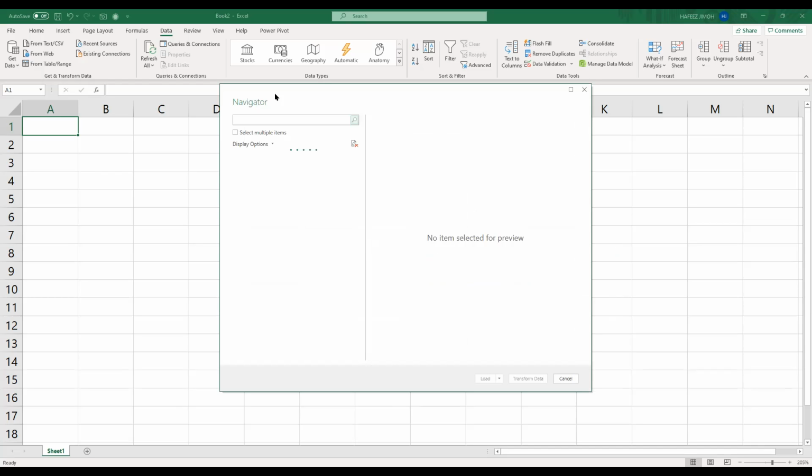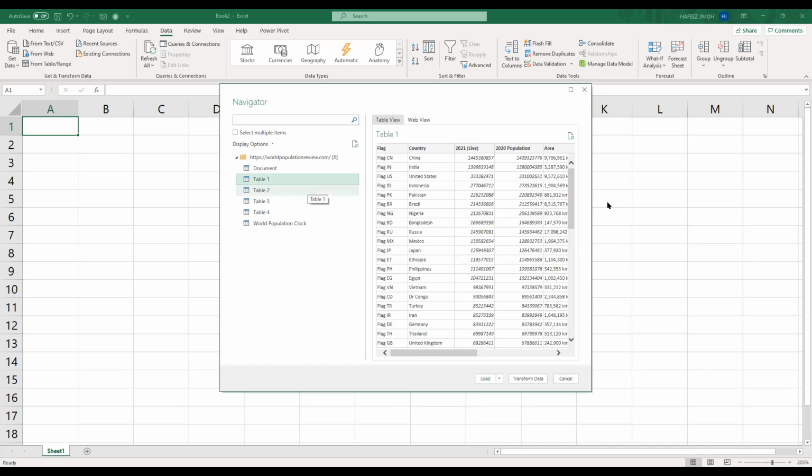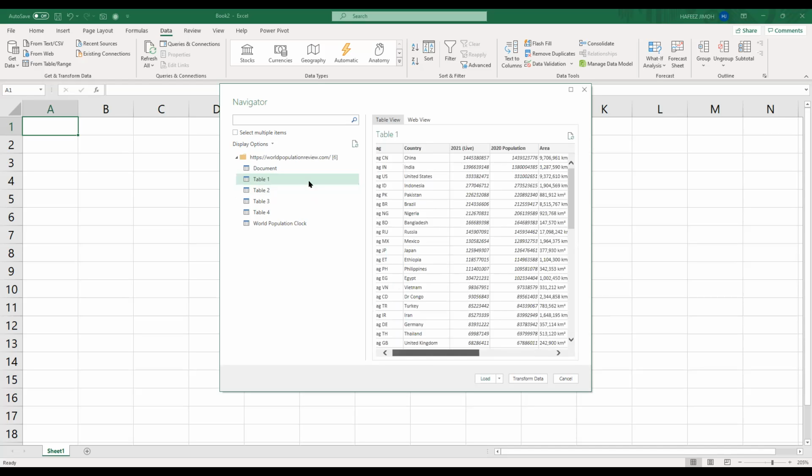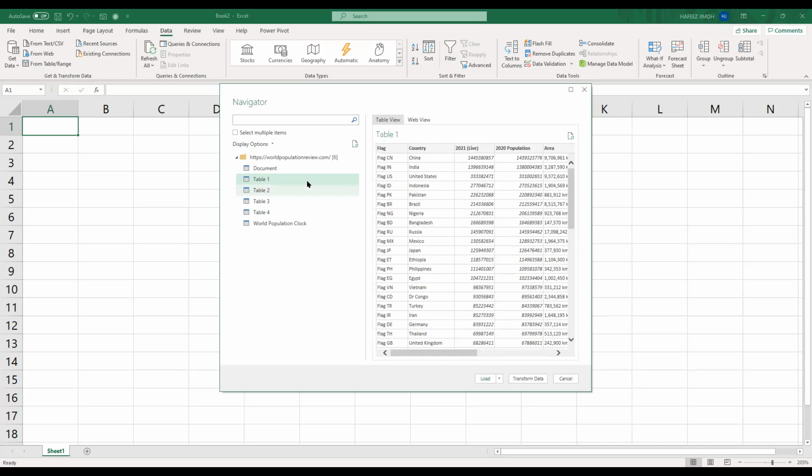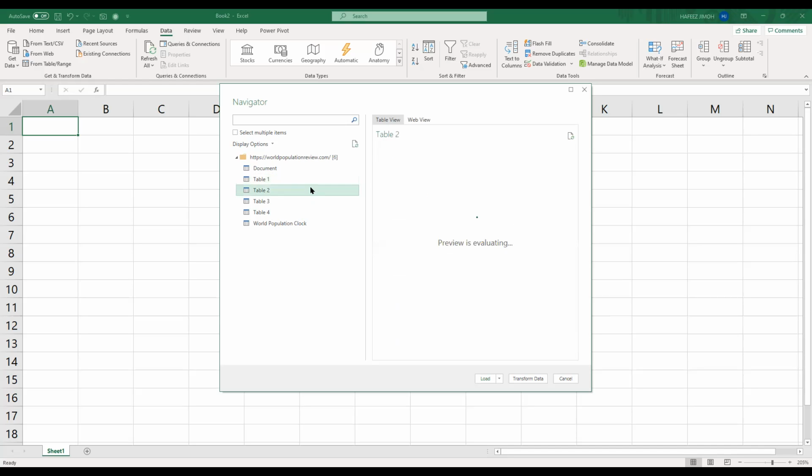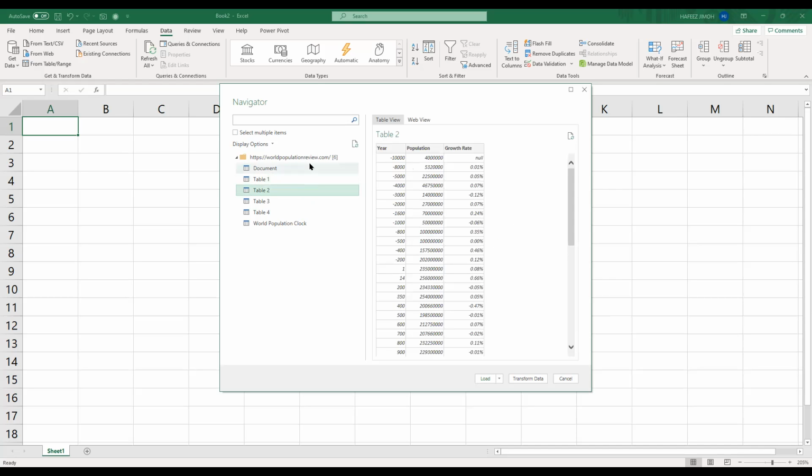So you can see we have our Navigator window. It's trying to analyze how many tables, how many pages, things like that. Okay, don't disappoint me. Okay, so I have Table 1. I have to preview it. You can see now. I think that's what we want. Can you see Table 1 is what we want? That's just a preview. We can check other tables too, in case it is useful for us. So it's very possible I need other tables.